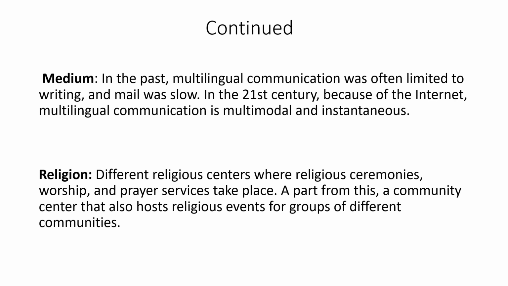Next, medium. In the past, multilingual communication was often limited to writing, and mail was very slow. We encountered signal problems and many issues in the past. But now in the 21st century, it has become a very quick way. We have become quick users of different devices, for example email, and we are very proficient users of some social media. So in the 21st century, because of the internet, multilingual communication is multimodal and instantaneous. It has become a quick process through the medium of multilingualism.